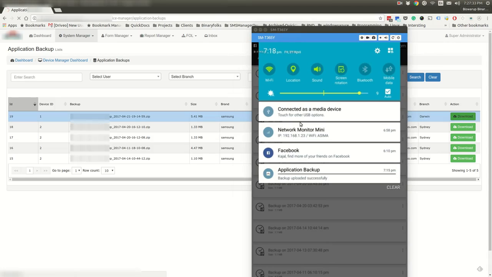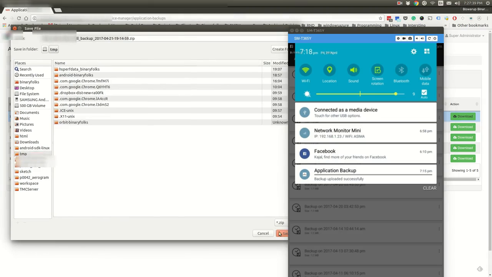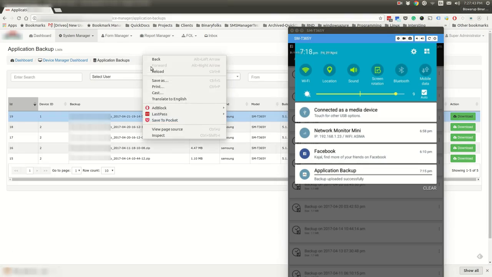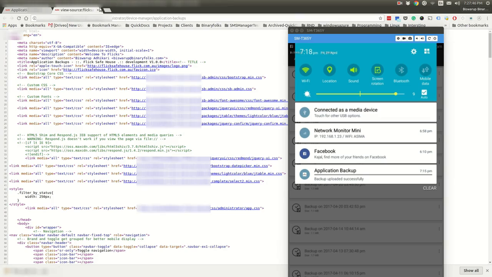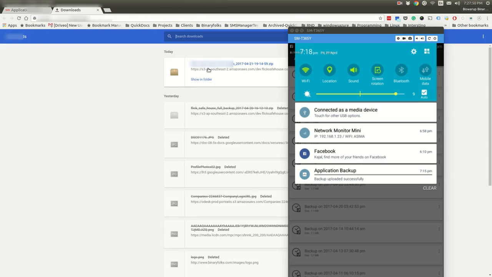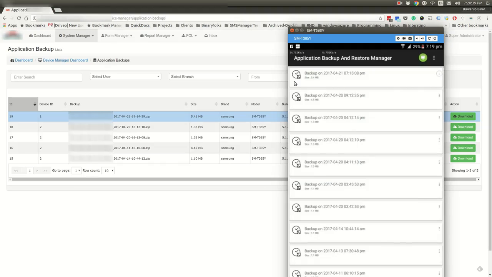We can see the recent backup and also from which device the backup has been taken. We can also download this backup and save this backup. Now this is a secure download. So once this is downloaded and saved, this is a secure download. That is, if we visit the download link again, the file will not be downloaded. When we inspect, you can see access denied, some sort of secure communication with S3. The backups can also be restored.